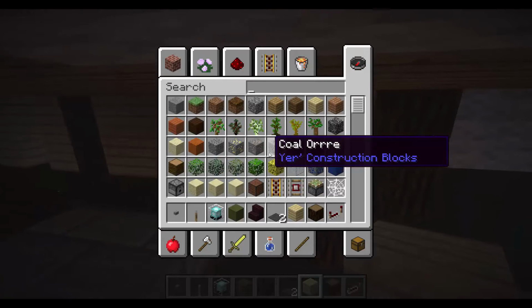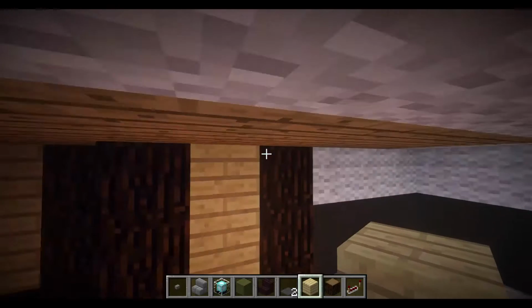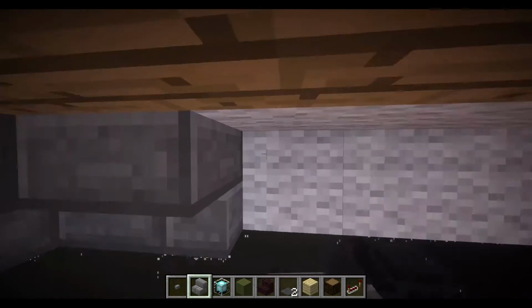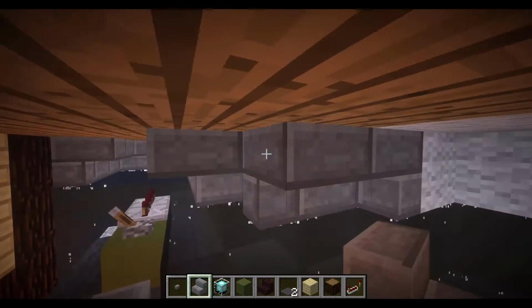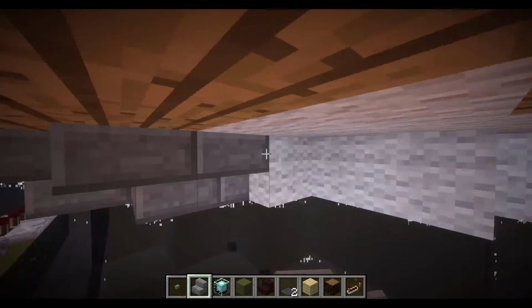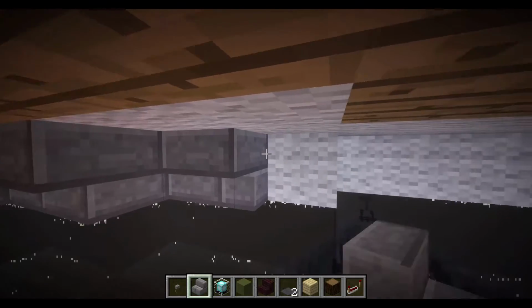So there we go. And then if you would like to get even more fancy, you can get yourself some stairs and border the top of this so you can get rid of all the white, and it looks like just kind of like the panels overhead. So you can go ahead and do this if you so wish, which I'm going to go ahead and do if I can get these stairs to work. There we go. Alright.